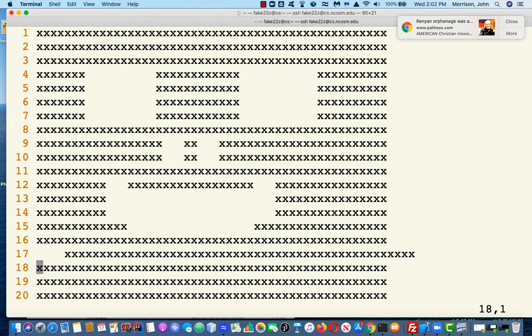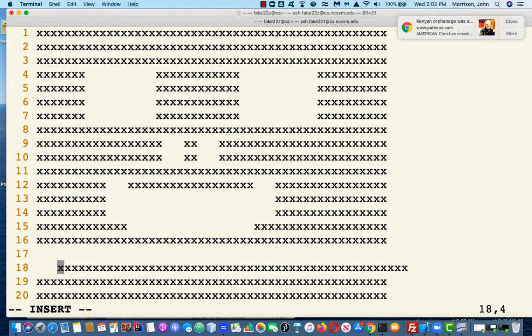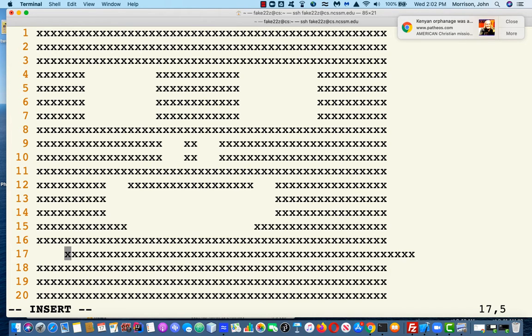Oh, let me try that again. Control V, Insert, Tab, Enter. Oh no, Tab, Escape, Enter. There we go. And it will mass indent lines by a tab stop.